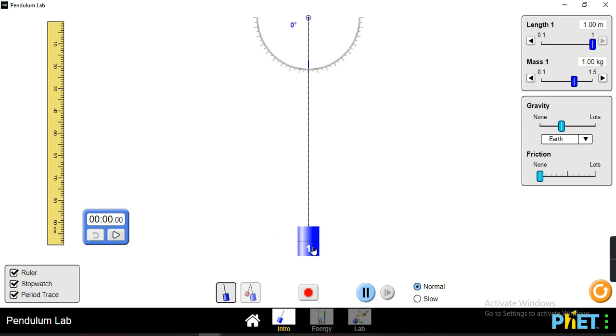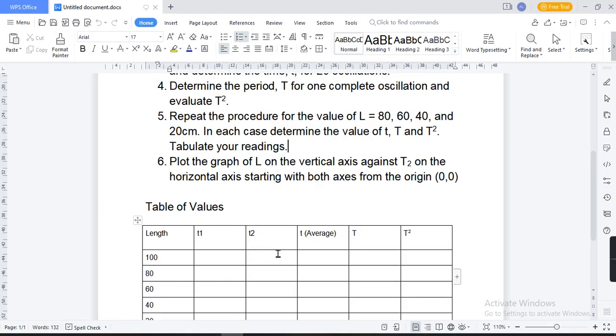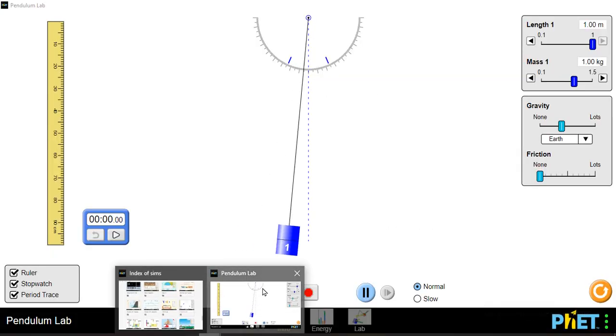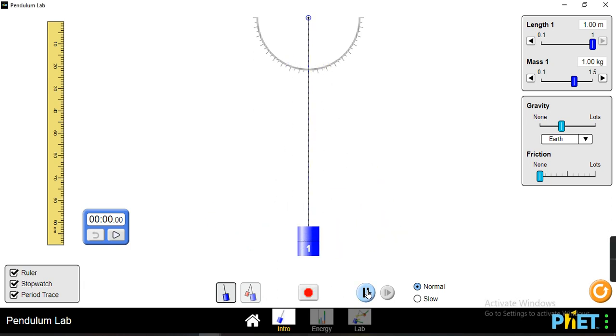Okay, all right. So which angle am I going to use? I have my table here already tabulated. I did not put the angle. Should I put the angle I'm going to start with? Let's say, do I say 45? Sorry, angle 45 degrees. Let me use angle 45 degrees for this experiment. So all through the experiment, I'll be starting from 45 degrees. Are we ready?